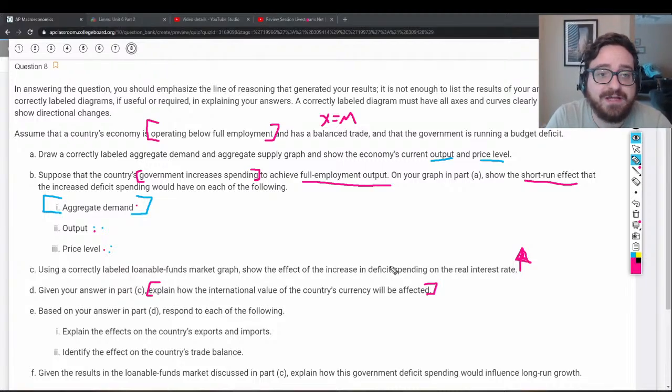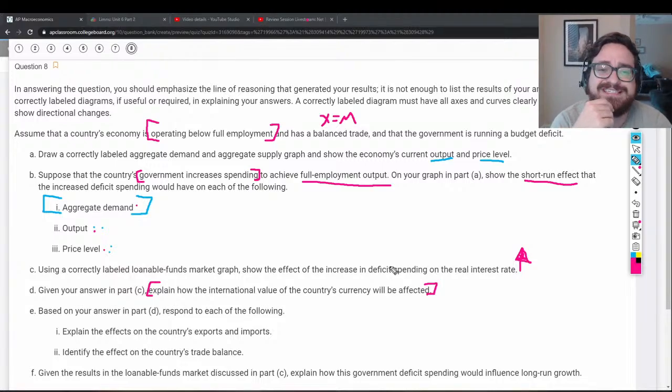Given the higher real interest rate, citizens or people from other countries will want to invest more into this country. They don't give you names, which is kind of annoying that you have to play the pronoun game there, but people will want to invest more into this country internationally because the higher real interest rate will yield them, and that's a good word to use, is yield, will yield them a higher rate of return on their investments. Because of this, the currency for this country will appreciate in value.